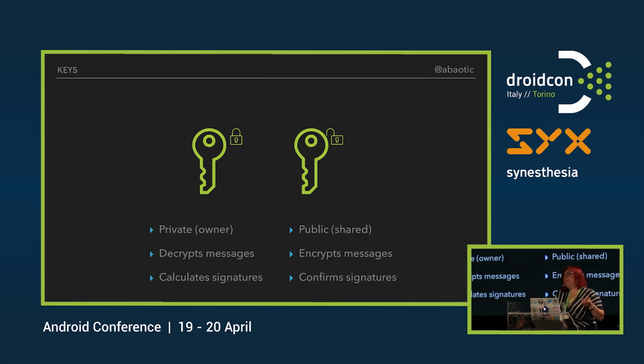Now, apart from encryption and decryption of messages that travel through the communication channel, those keys are also used for calculating and checking signatures. Now, this is very important because once you create something, for instance, your Android application, you are going to determine the signature of that application. And you're going to do that with your private key. We'll get to that again a little bit later.